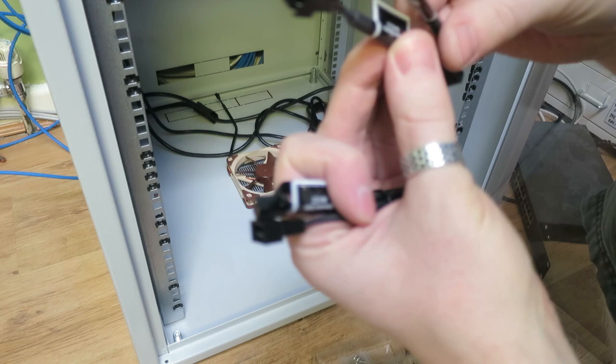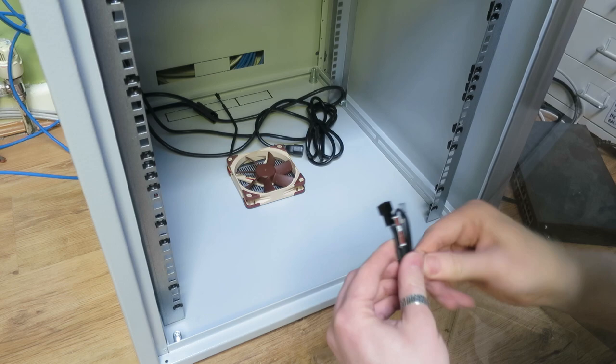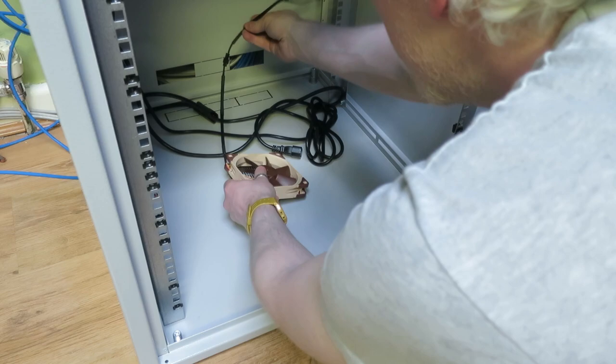So we've got a couple of the low noise adapters included. We're not going to use those, I believe. Yes, this is just an extension, so we'll use this in order to extend, because we will need to extend. And it's going to be hard to do that after we install the UPS. So, plugging that in, there we go. That's a much better amount of cable to work with.